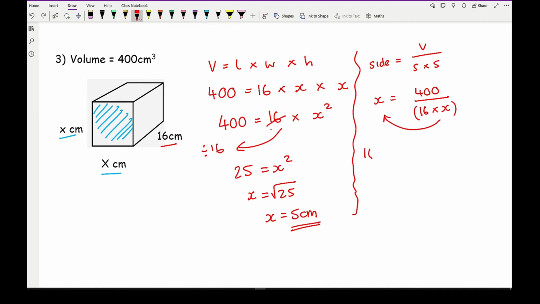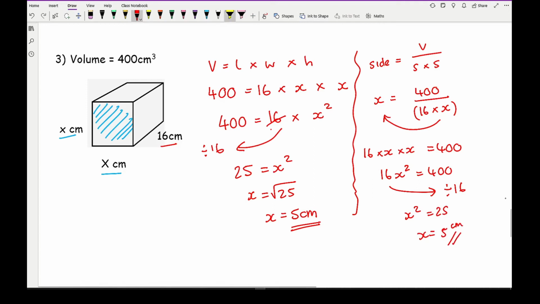So here I'll have 16 times x equals 400. And then I've got 16x squared equals 400. And then again, all I need to do is take the 16 over, which gives me x squared equals 25 and x equals 5. And there is my final answer. And the answer is in centimeters. So it's entirely up to you which one you prefer, but with this particular question, when you don't know two sides and they are the same, I would definitely opt for the first method, as it just makes a lot more sense. It's less work for you to involve.